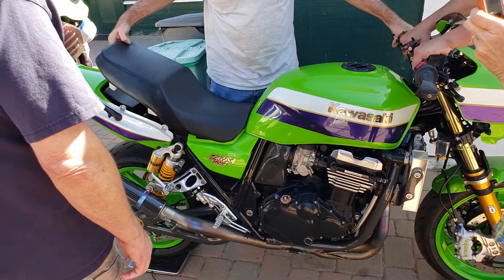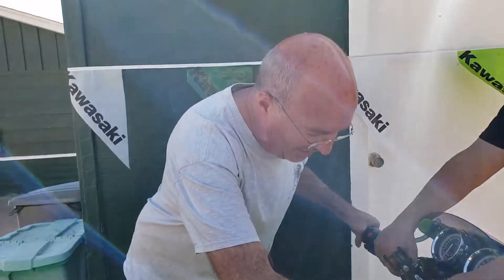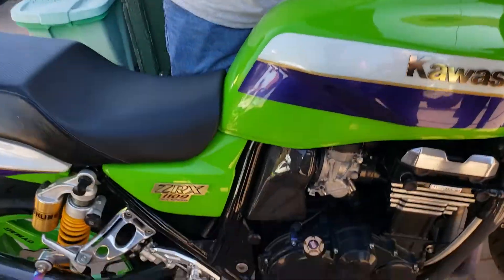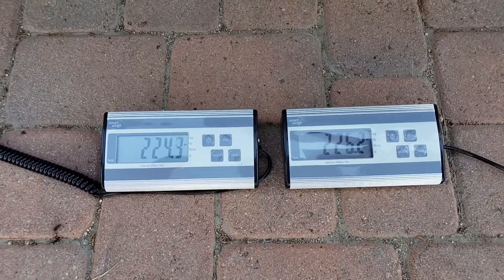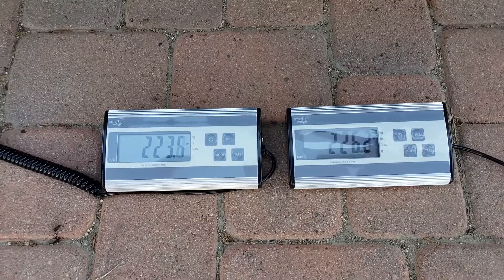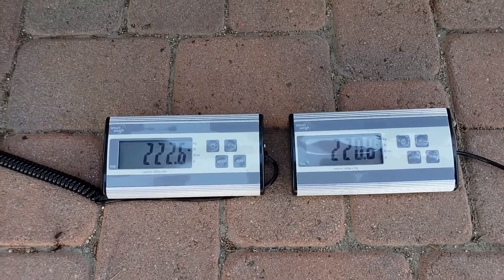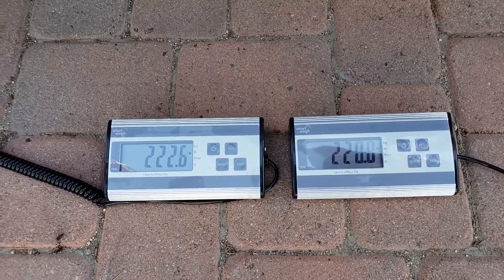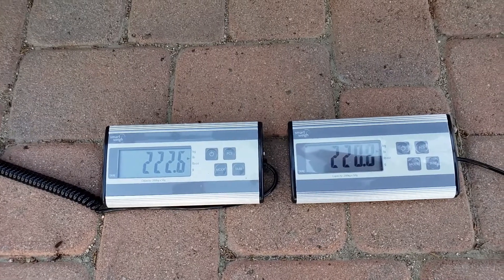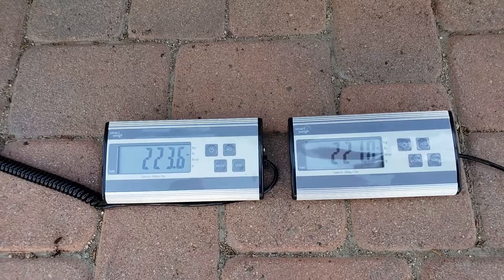He didn't even empty it — by the way, that's how much confidence he has, because even with all this stuff. So are we back on the scale? So now our weight is what — 250 something? You see, right around 250? Keeps moving — somewhere between 440, 442, 443.